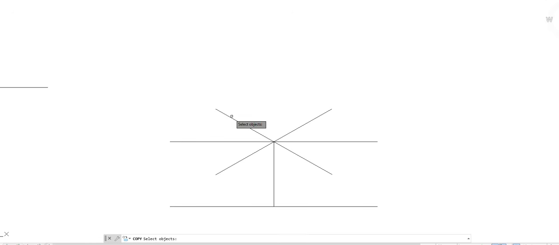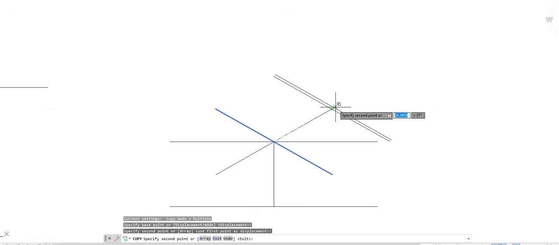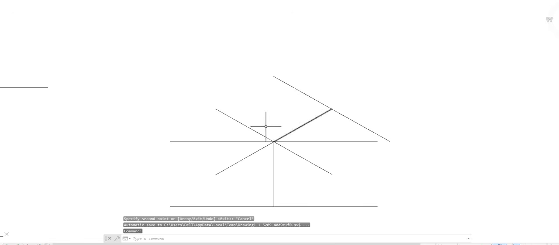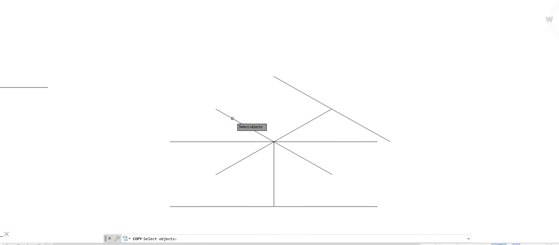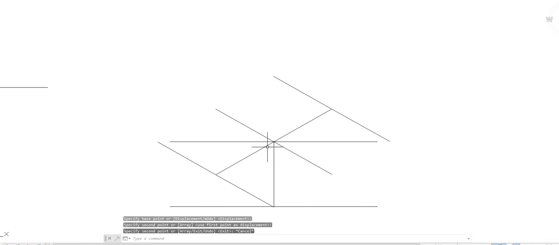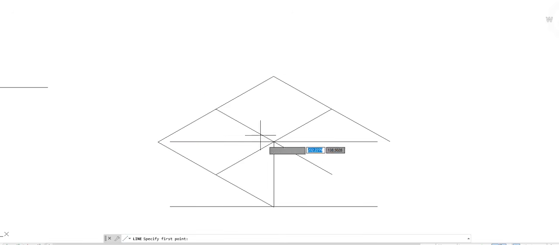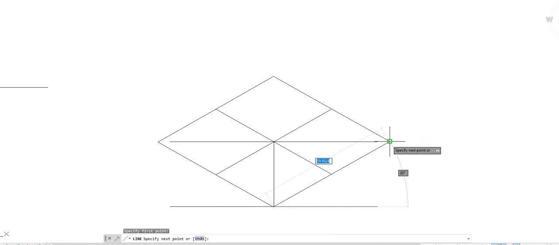Now we will just make a copy of this one and keep it there. We'll rotate this. You are drawing a line through this point parallel to this line, having the same 60 mm length. Similarly, this corner you can give 90 degrees. Now we will move this object and place it there. Through this point also you draw a line parallel to this line, having length 60 mm. Now you just connect this end point to here, and place this end point there. Then you'll get a rhombus like this.